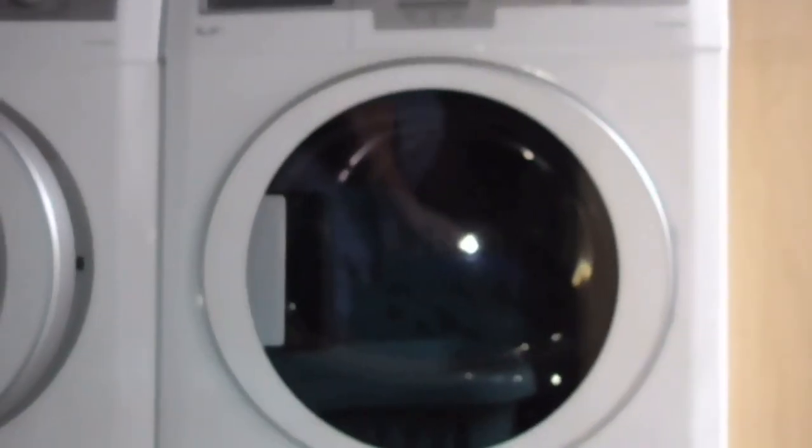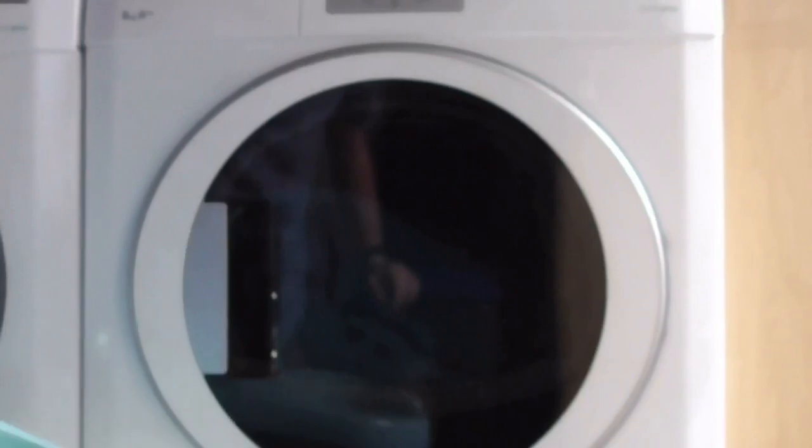Yeah, see, the camera's already out of focus now. Well, I can't really stand my camera. It's a little bit out of focus there, as you can see.